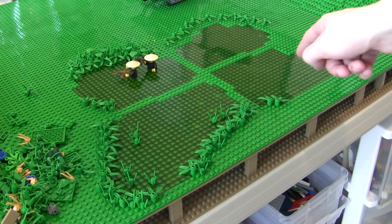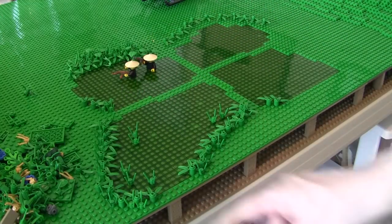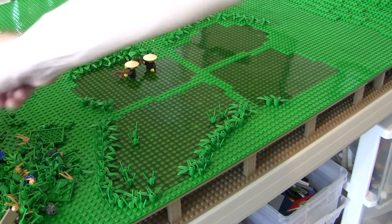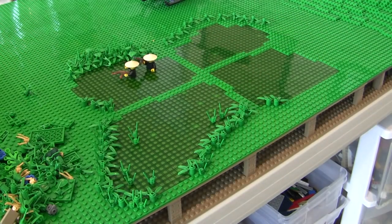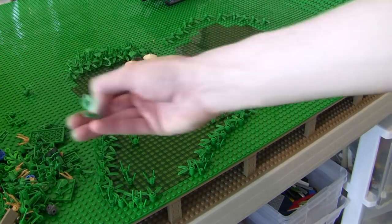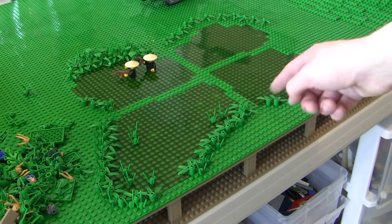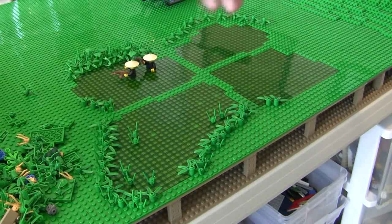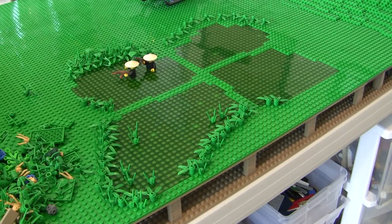I actually made almost all of these bigger. I made this one a lot longer — it comes over further and closer to the edge. This one I expanded, this one I expanded up to the top right, this one to the top left. Basically, I thought: we have extras, so instead of doing eight smaller ones, let's do four medium-sized ones. I overall think it looks pretty good. Now, as you can see, I'm starting to come in with my grass pieces and bamboo pieces. I'm going around the perimeter of each little water section with the bamboo. I need to do some research to know the technical terms for these. I'm going to do that around all of them and then I might just start going to town with grass on the rest of this.